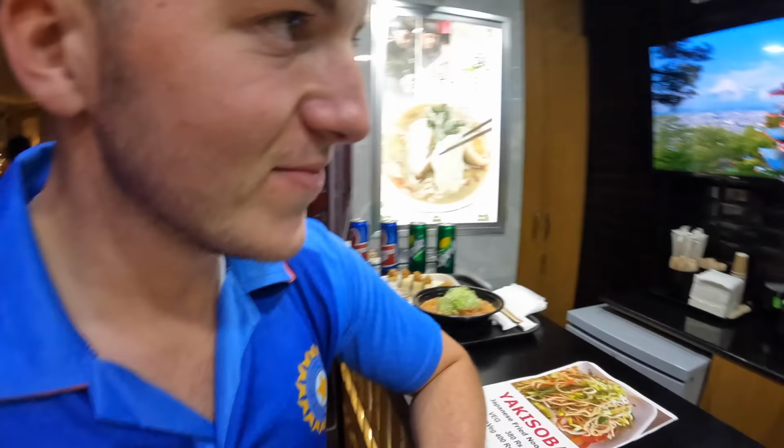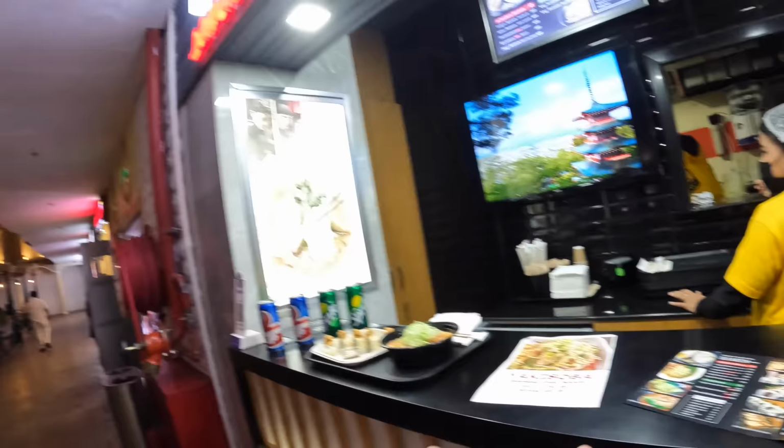And yeah, so there's loads of different types. There's a lot of fast food, but for me, I just need something healthy. I've been a little bit ill recently, so I'm feeling a little bit unhealthy, and I haven't eaten much, so I just need some unprocessed food. Maybe there is processed food in the sushi, but out of the options, McDonald's, KFC, and kebab, I feel like sushi is probably the best healthy option here.